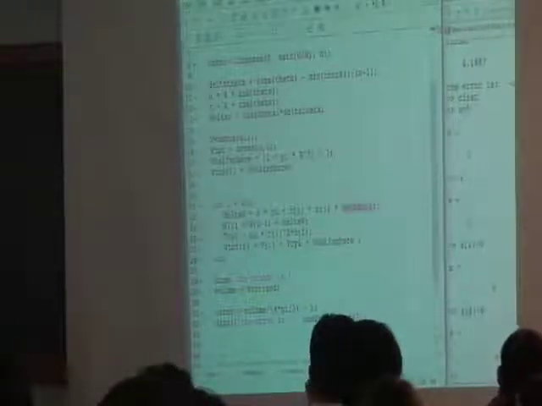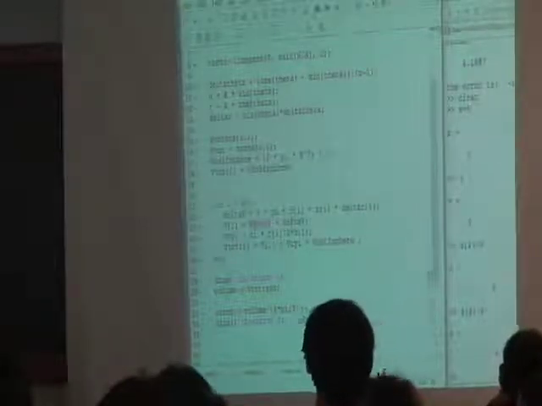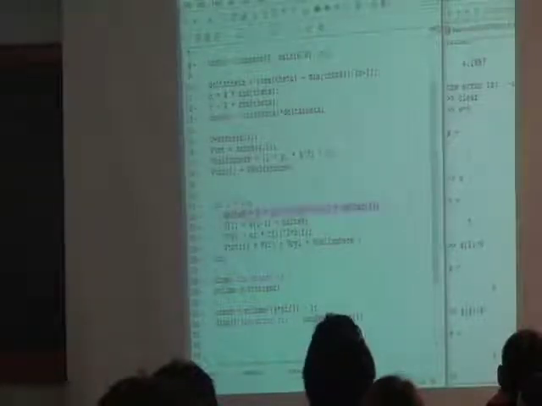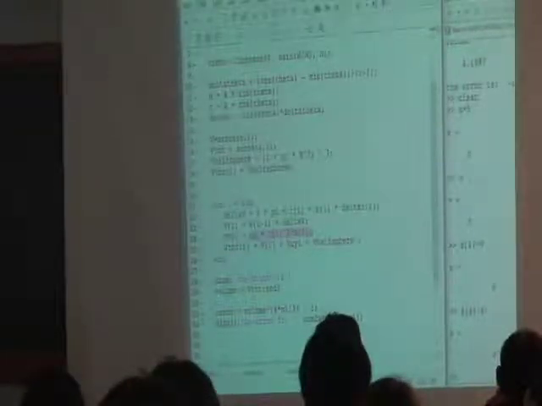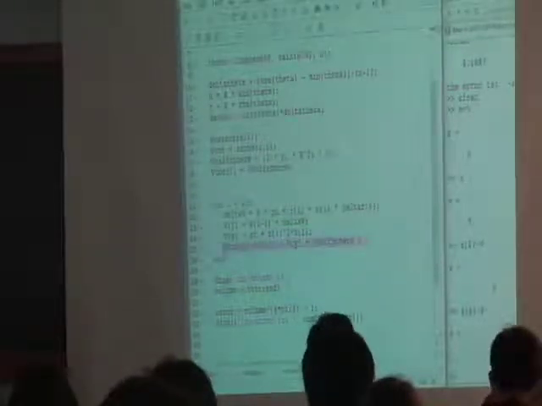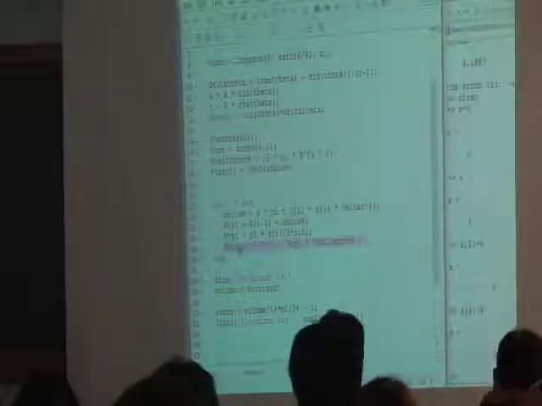Then we say the cumulative volume is the volume we've added up so far, because we're going to go through this loop again and again, plus this delta value, delta V, which I just calculated in the line up here. And then if I want to figure out the associated volume of everything up to that value of H, I add in the volume of the cylinder, which is this pi r squared times H. And I also add in the volume of the half sphere. So for every value of H, working my way up from 0 to capital H, I have the volume which would be included by the sum of these things.